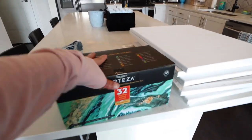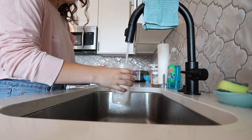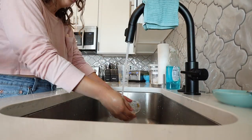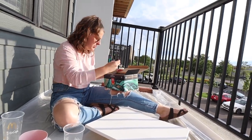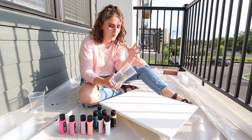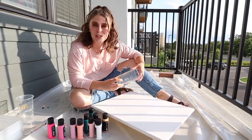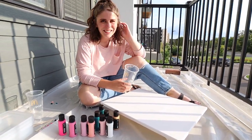Next up, art supplies. From the videos that I've watched, we'll need some cups to actually pour them, and we honestly forgot to get cups. So I got caramel frappes today — we're going to wash out these cups so we can use those to pour. I feel like we should do some pinks for the bathroom, and I think a little bit of green would look good too because we have a plant in there. We're just going to kind of wing it, and that's why hopefully this will work out — it doesn't have to be perfect. It's the art of winging it. Literally.